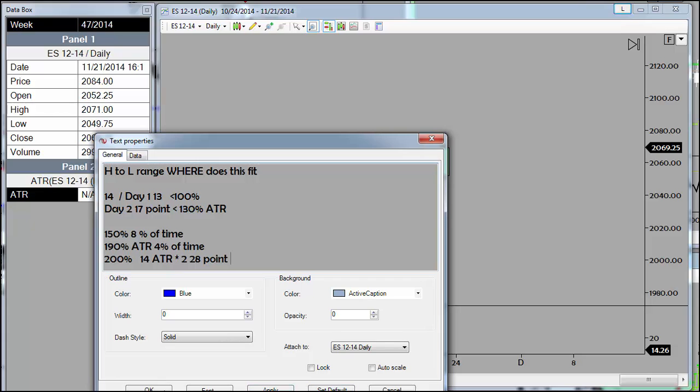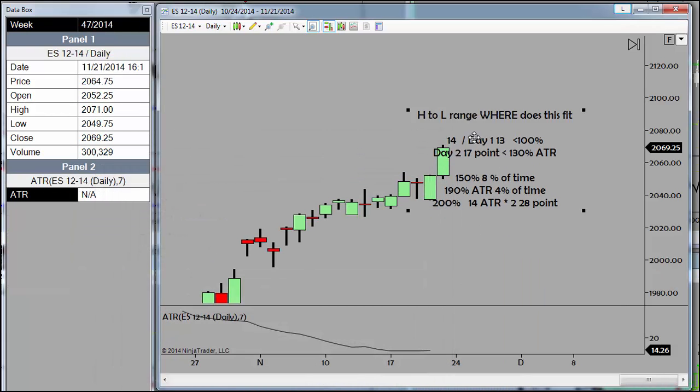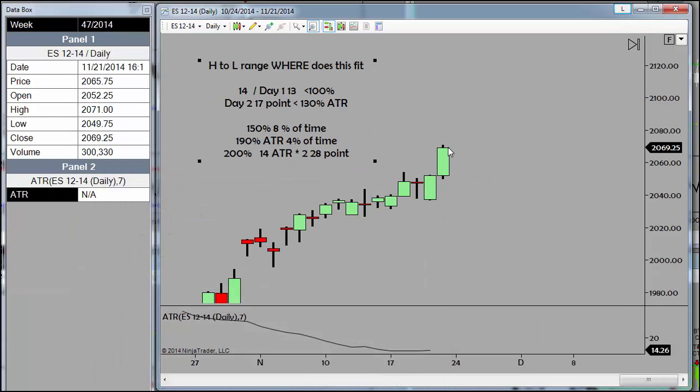We then took this and said, okay, so if that's the case, the farther we move away from that number, the more stretched that market is, and the more likely we are to see this revert back to the mean. Okay? So when I see a market that's rallied like we have here into 140% ATR, I know it's about a 12% probability it'll continue to go.